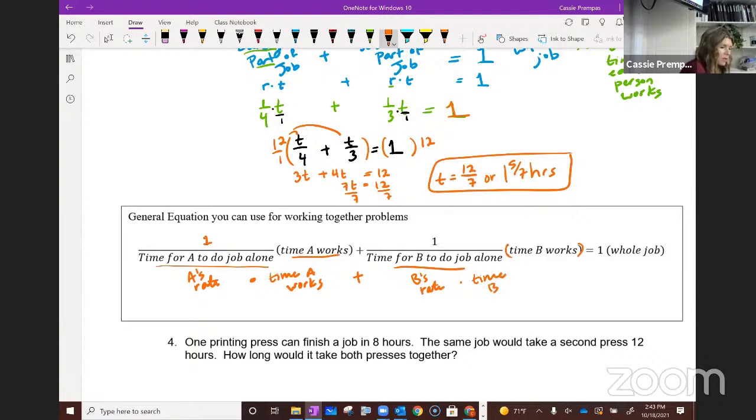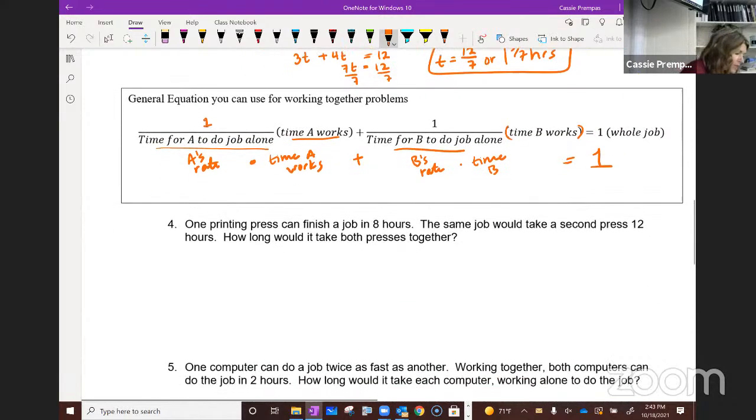but that's for person B, is equal to, your equations should almost always, in fact, I'll tell you guys for the problems we do here in Algebra 2, always should be equal to 1. Because when people are working together, they're working typically to work on the entire job together. Now, what you're solving for is how much of the job did person A do plus how much of the job did person B do to equal the one job. Okay, let's go ahead and start working with this equation using number 4.